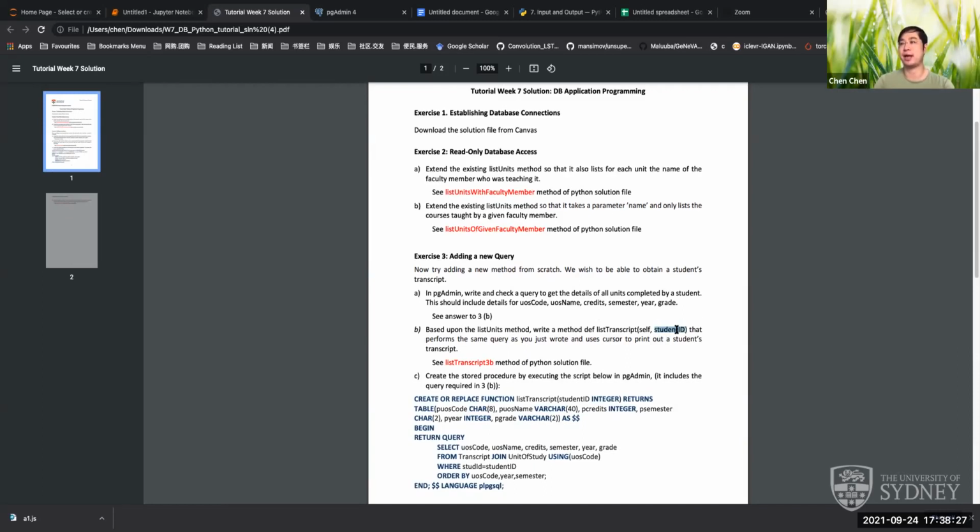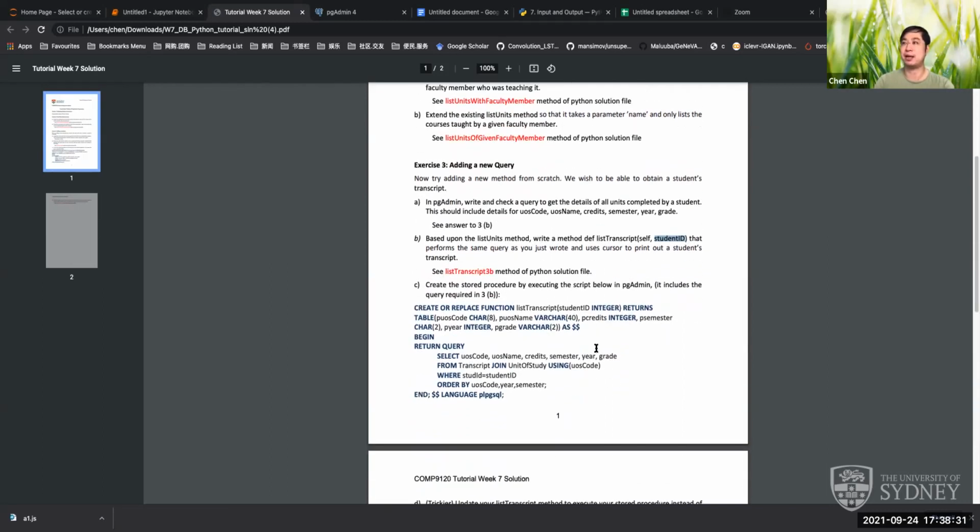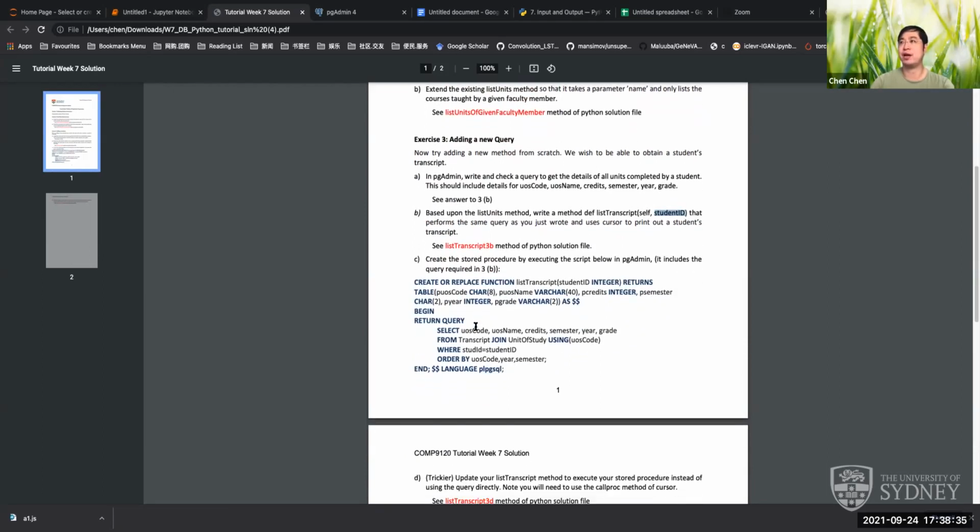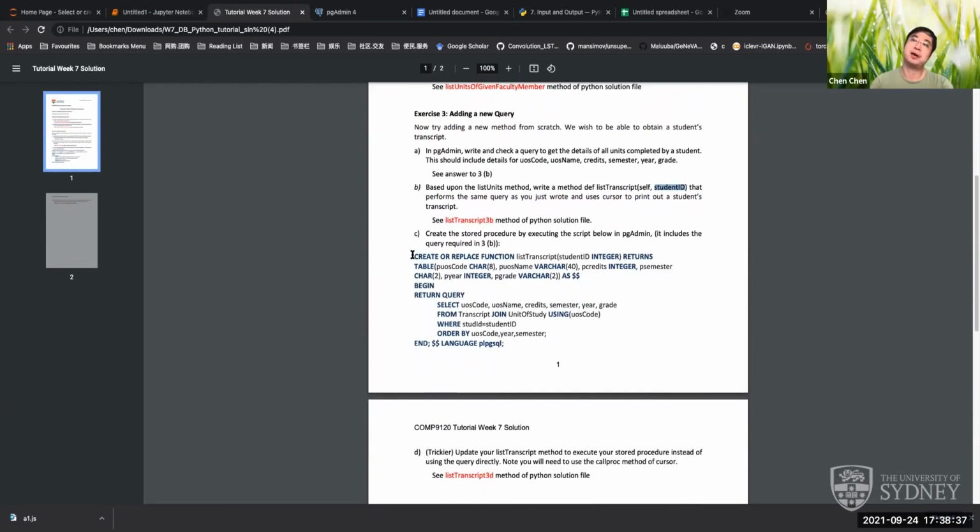Okay, you can have a read later, but let me explain exercise 3C and D first. Okay, so last week when we went through triggers, we introduced how to create a function in PostgreSQL, right? So this is exactly the same syntax.